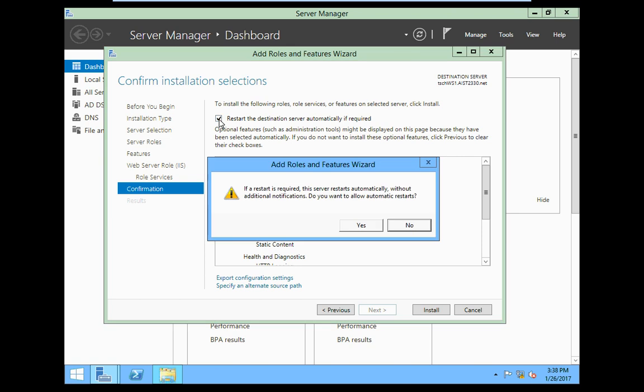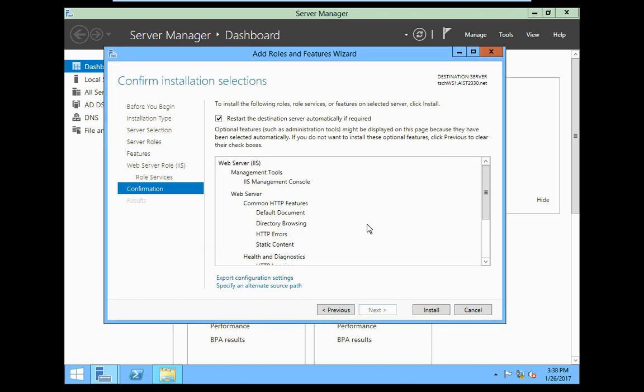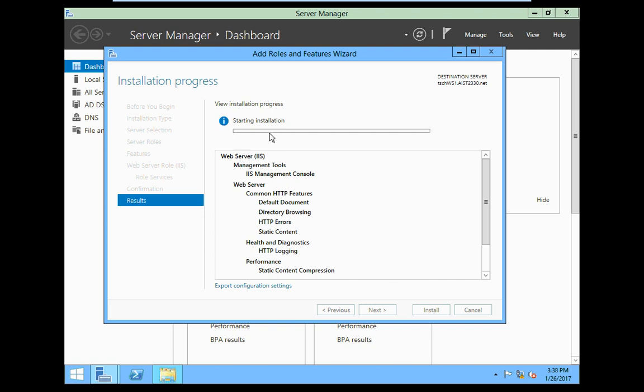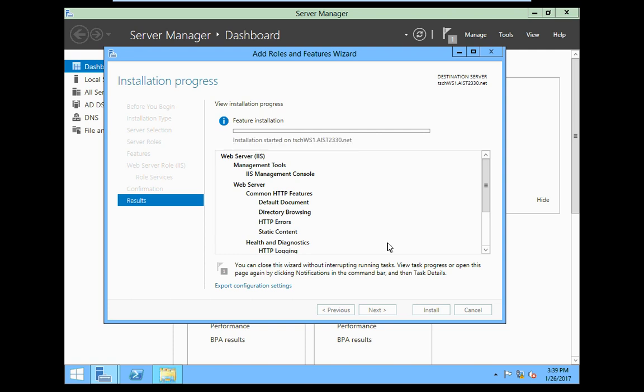I always like to click this restart, if it does need a restart, because some of these processes are long. I think this is like 5 minutes, but if it needs to restart 3 times and I'm off getting a cup of coffee, or I've minimized this and I'm doing something else, so that'd be my recommendation, that we just do install. It'll do the starting installation and do what it does. We could even close this whole wizard. I just like to leave it up there because it's what I did. But I am going to stop the recording and come back when there's something to see. All right, so I'll see you all in what will be a few minutes for me and a few seconds for you.